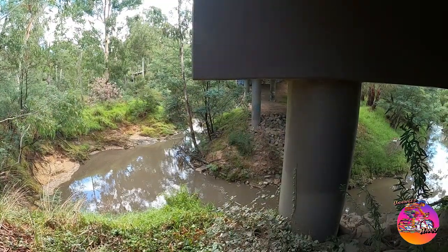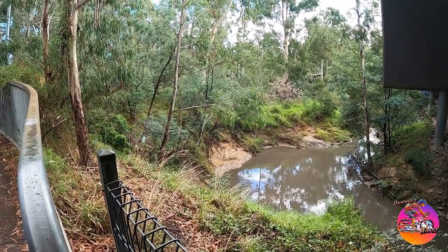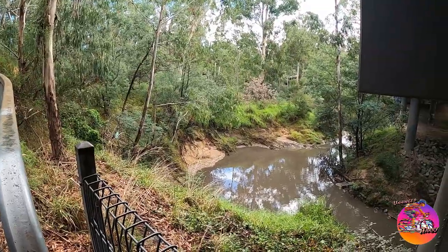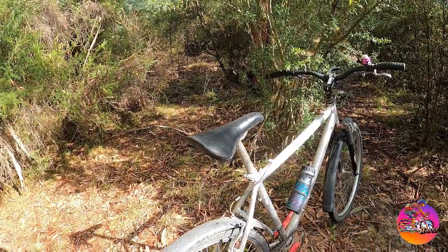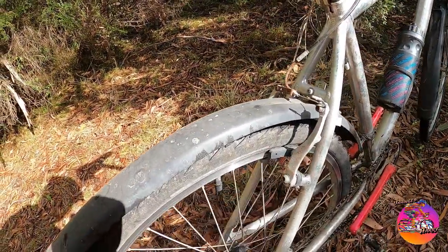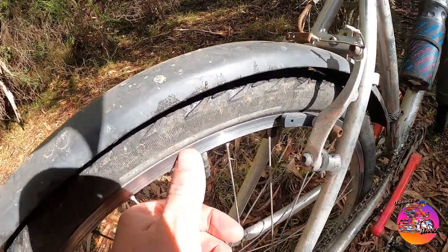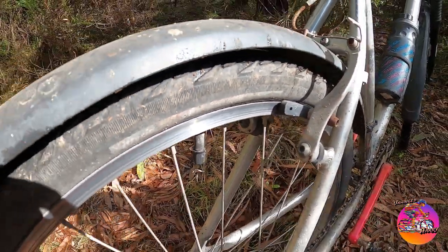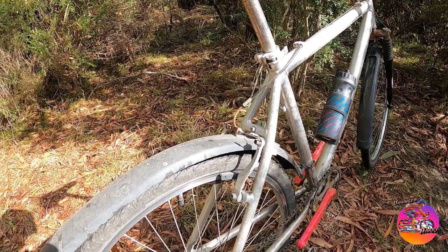The bridge I'm hiding under is Oral Tree Road, so if you were here you could say hello. This is the bike that I've been wearing the rims out on over the years — mainly the back one. I noticed that even this one is quite dished. It's been hard to see unless you put a straight edge on it, but it's quite dished — it's probably going to split soon or I should change it.